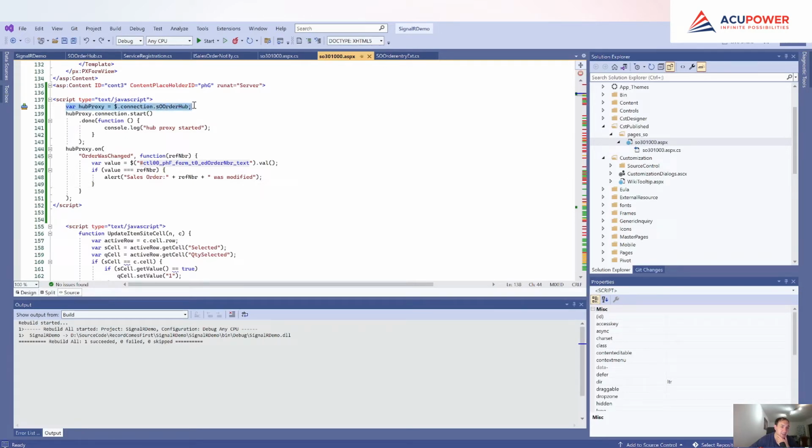We get the hub proxy, the specific one which we want to get, and each time when a connection is set between the hub proxy and SignalR, we basically log connection was made, and then we subscribe to this hub proxy. Each time when OrderWasChanged is executed at the C# level, we want to find some specific value. If the value is equal to the reference number which we received, alert this notification.